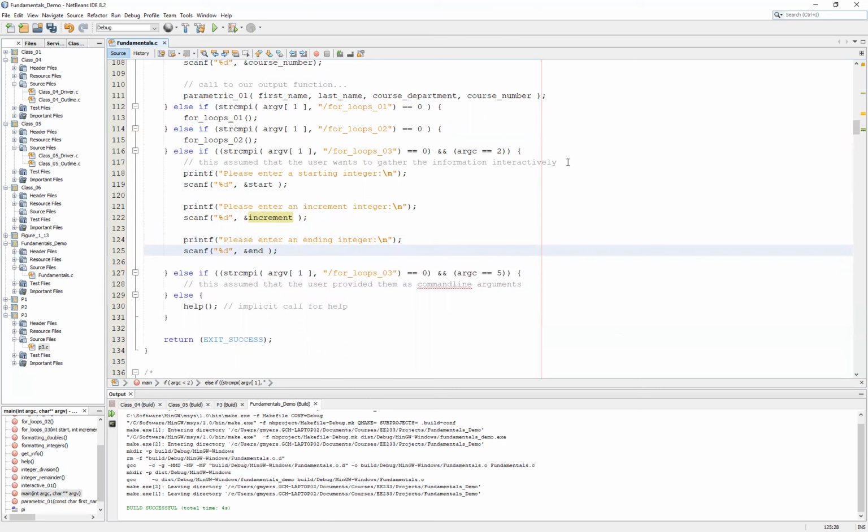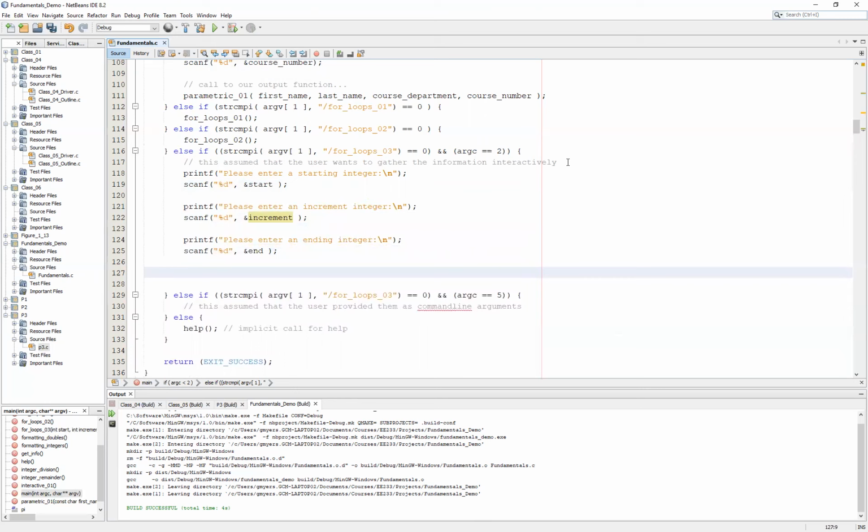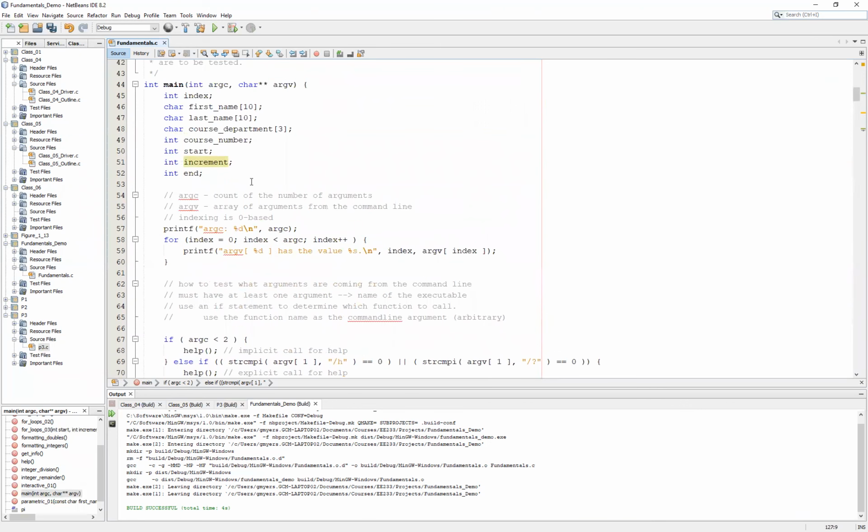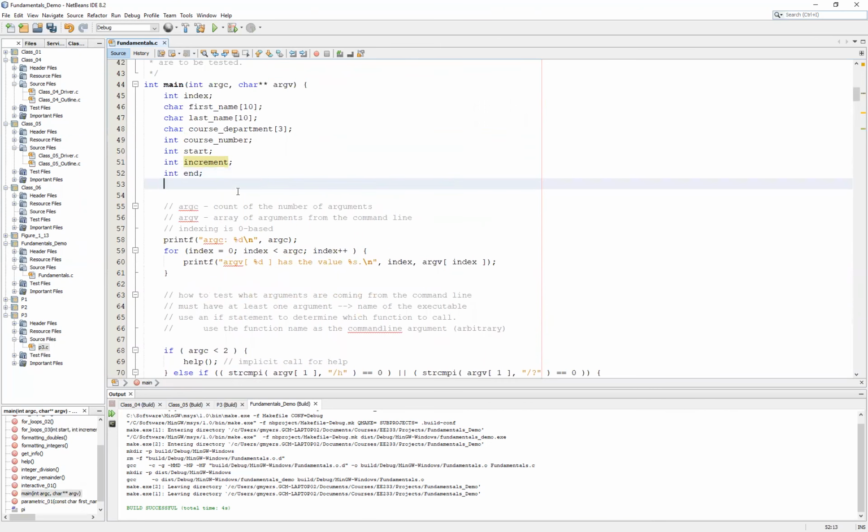At this point, all we have to do now is make a call to our function. Now, remember that our function returns a result. In this case, it returns the count of the number of times the for loop runs. So what you want to do is capture that output using another temporary variable.